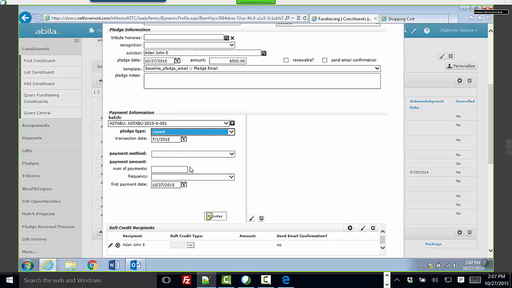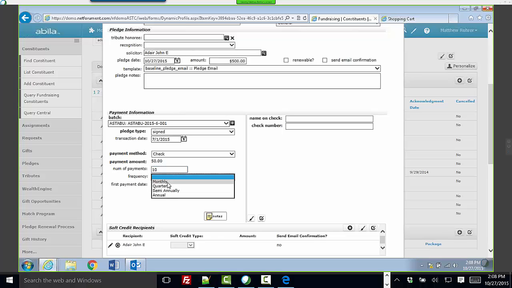Okay, let's call this a signed pledge, and we'll say that we've got 10 monthly payments. So in this case, it's giving us the full flexibility to decide how the pledge is done. We're going to do 10 monthly payments of $50.